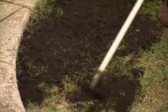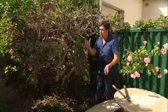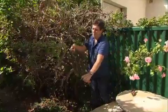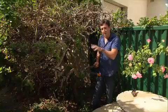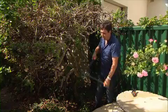Pruning off summer scorched foliage is a really good idea, but when you've got this much and a lot of dead wood in amongst it, you really need to get in and remove it. If you take it off now, it's going to stimulate more growth through the winter months, but better than that, it reduces the risk of the plant being damaged by winter storms.